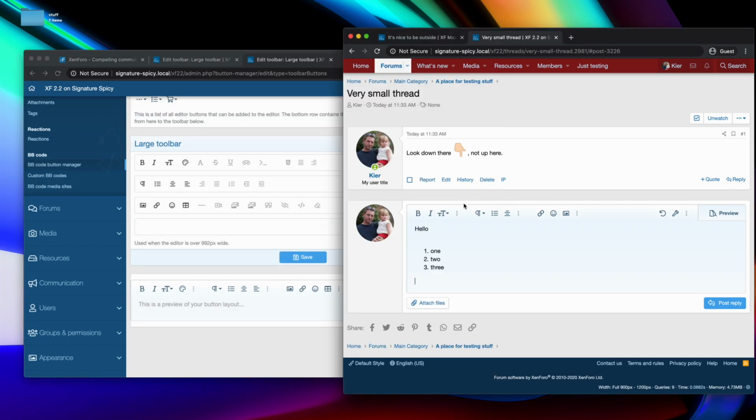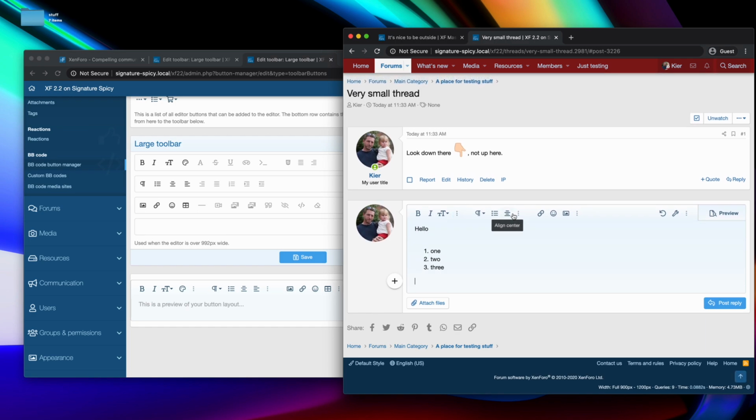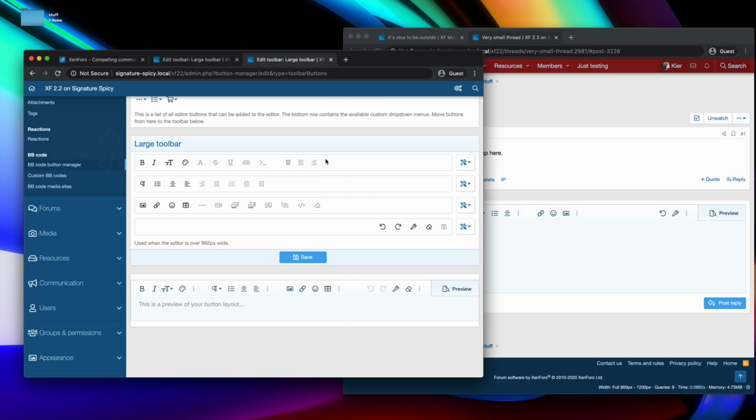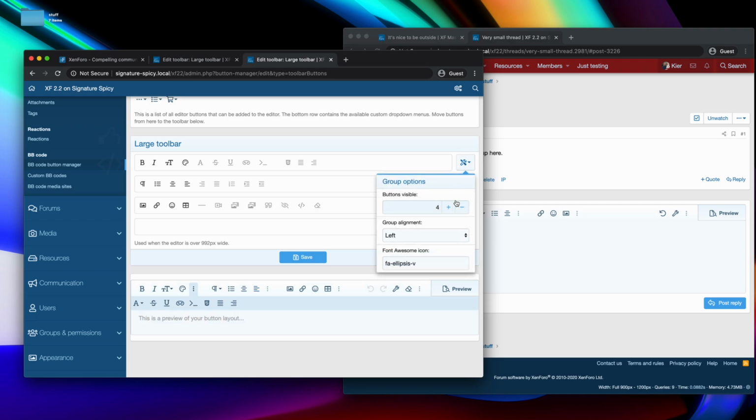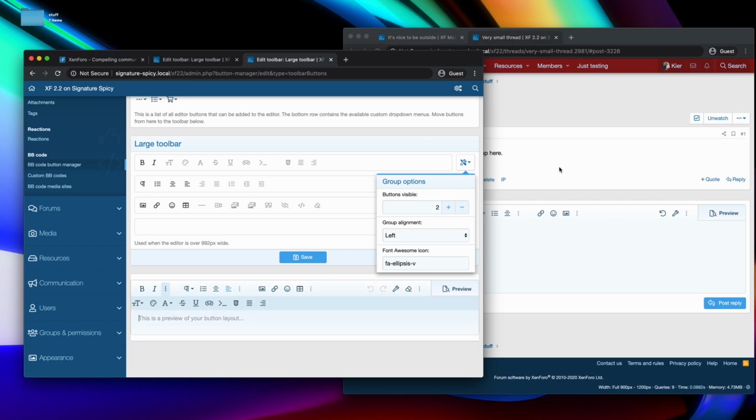Now, I mentioned previously that when you're in the button editor, you can control how many of these will be shown before the remainder of the icons are dumped into the overflow toolbar, or the more toolbar. And the way you control that is with this context menu here. So at the moment, I've told this to have four visible buttons, and so we've got four visible buttons before we open up into the more text item. But if I come into here and shrink that down, you'll see that we instantly see an updated version. And if I would save that and refresh over here, I'd see the same thing reflected there.